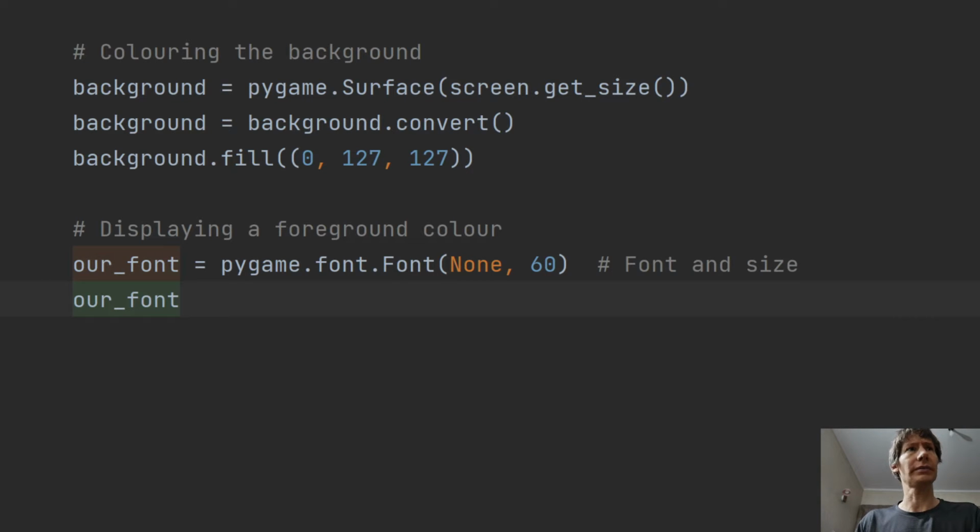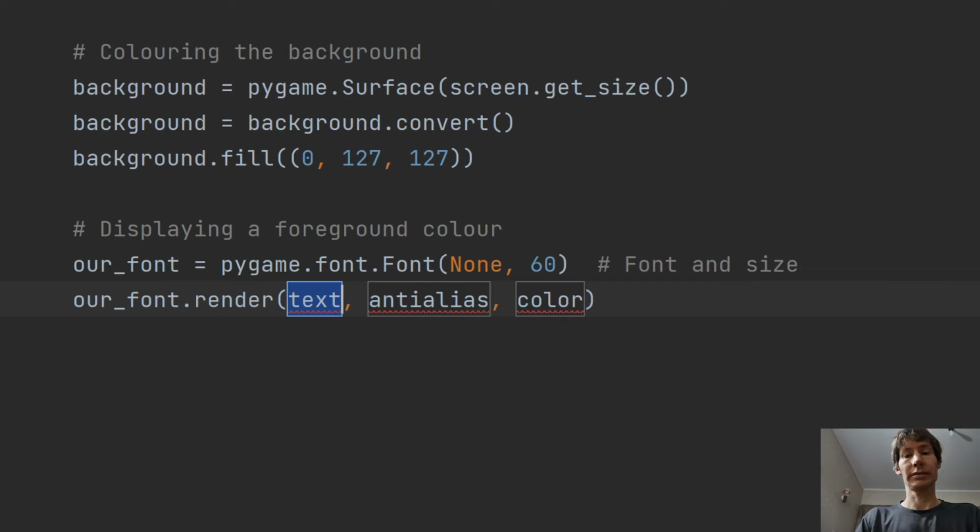Now that we have washed our font into this variable container to keep the code clean, we can now use it. And what we would like to do is access the render method. I'm going to go with the one from the IntelliSense with 3 parameters.